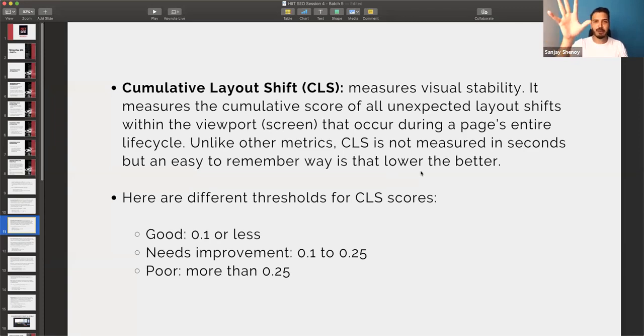A very easy way to understand what CLS is: you might have opened up a website, either on a desktop or on a mobile phone, and you're about to click something, and suddenly the whole menu or whatever you're trying to click just goes below and a banner pops up. How many times has it happened to you guys? You're trying to click something, but all of a sudden it drops down or something else comes up, a banner appears, and so on, right? So that is visual instability.